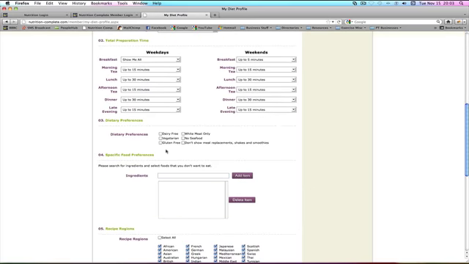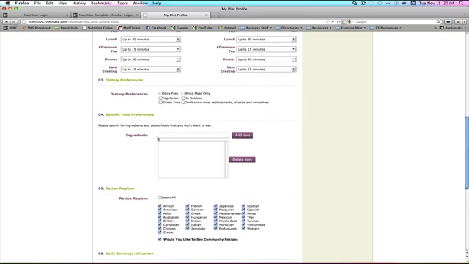Next up, dietary preferences. Obviously there are people that may be gluten intolerant. If you only like white meat, you don't eat red meat, no seafood, vegetarian, dairy free, or if you don't want the meal replacements and shakes and smoothies showing, then tick any of those boxes. It'll be defaulted with everything open. Now if you're allergic to peanuts, or any specific foods, or there are foods or ingredients that you do not like, type them in here, hit add item, they'll list in here, and then any recipes with those ingredients in them you will not have access to. Okay, that's another really great feature of this nutrition program.